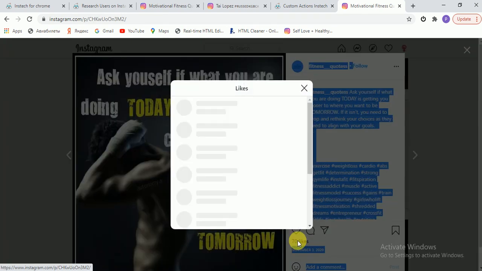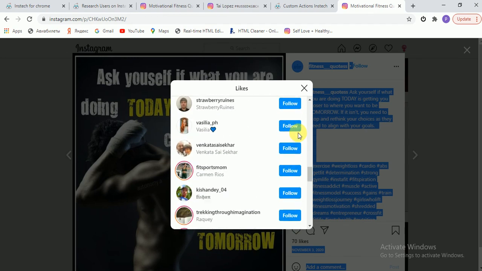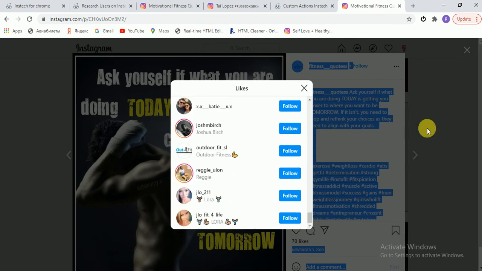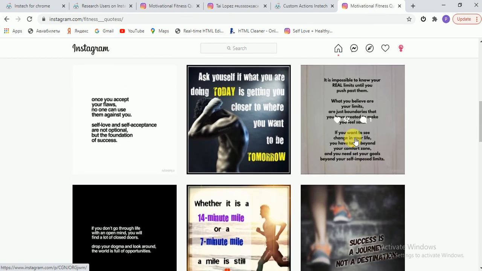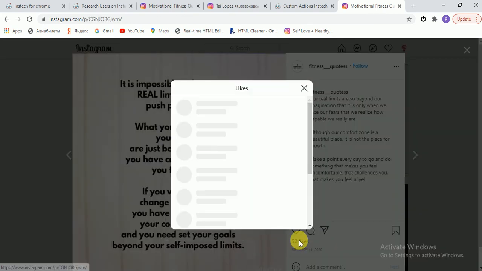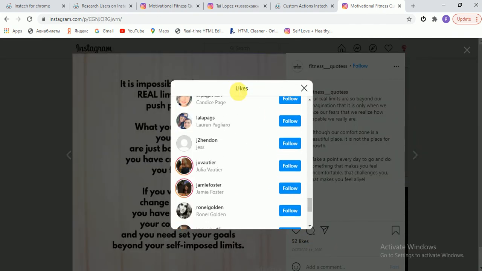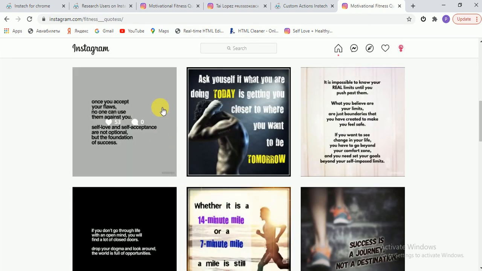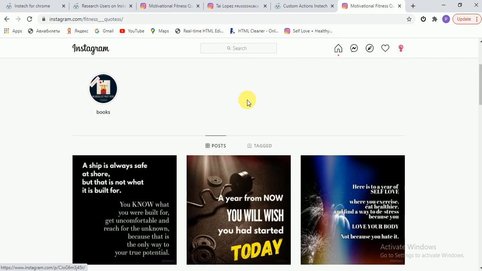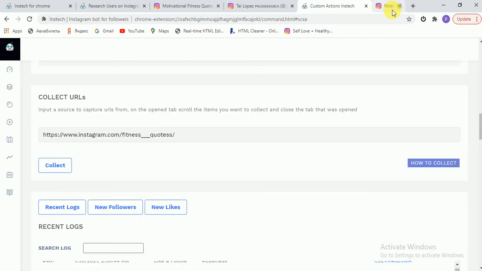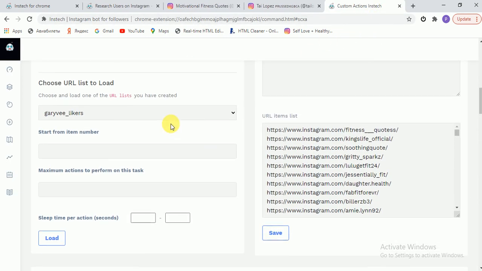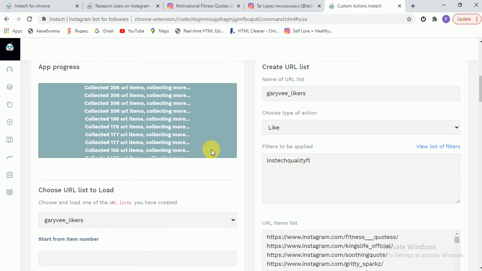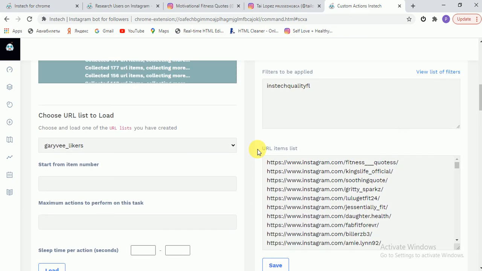Let's do two more, and alright, let's do one more. So we basically collected all the likers of the latest 6 posts of this account. Now we'll close it, and as you can see, 206 items were collected.